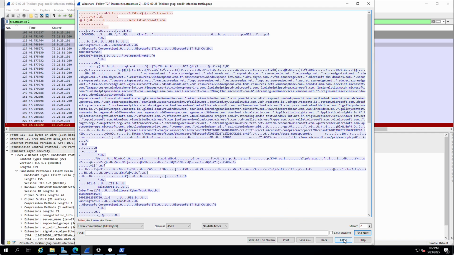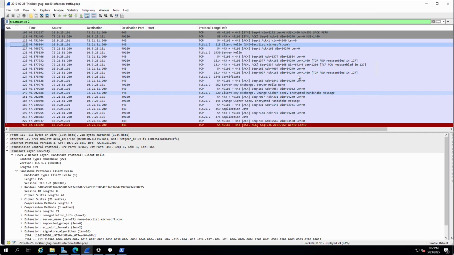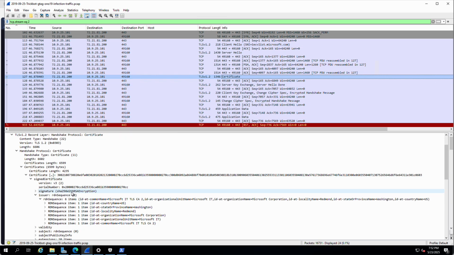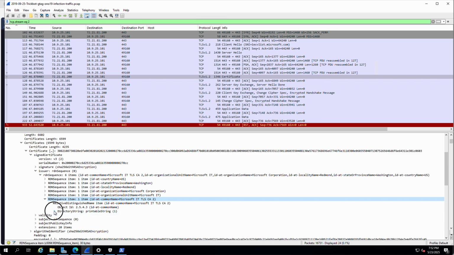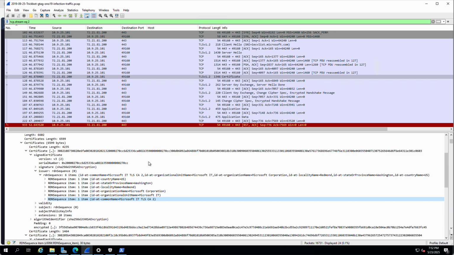And again, I'm just going to close this too. So I want to find the server stuff. Where's our server stuff? There's the server stuff. That one? No. Server. Is it this one? Yeah, here we go. So here's how Microsoft does theirs. Country name US, Washington, Redmond, Microsoft Corporation, Microsoft IT, common name. This is their certificate authority. By the way, there's not much extra in here. Okay, so that's what a normal one looks like. And they're sort of saying, yeah, this is normal stuff.